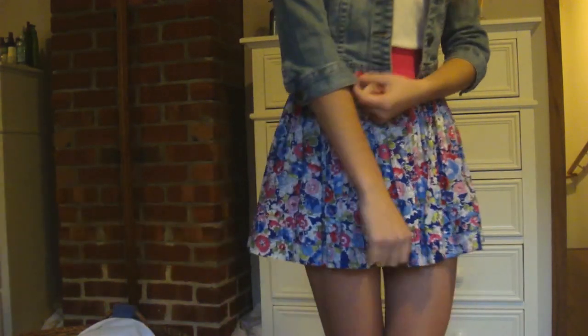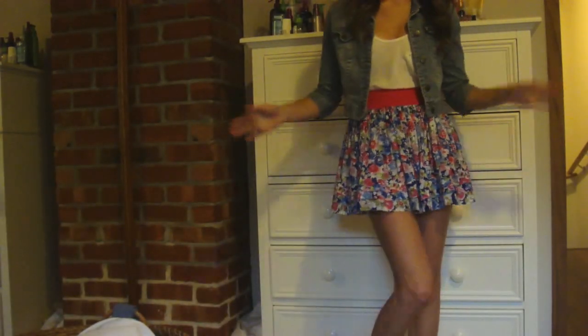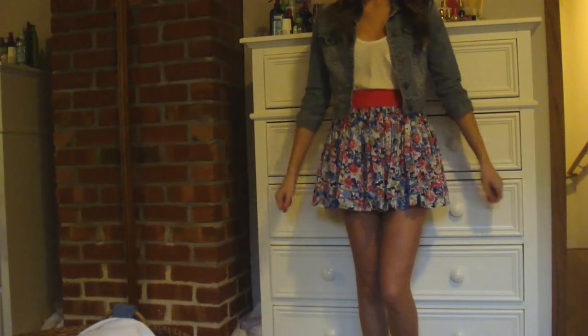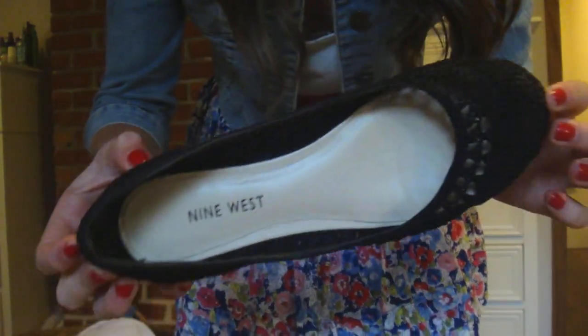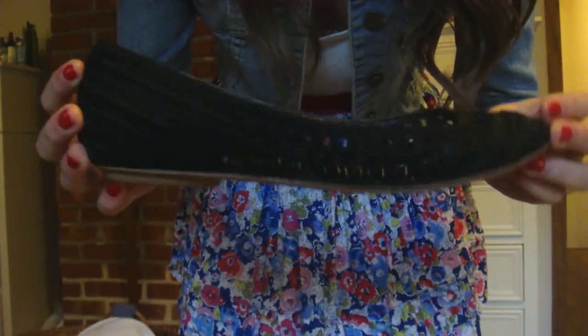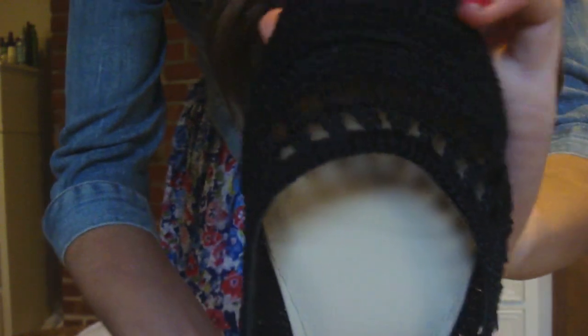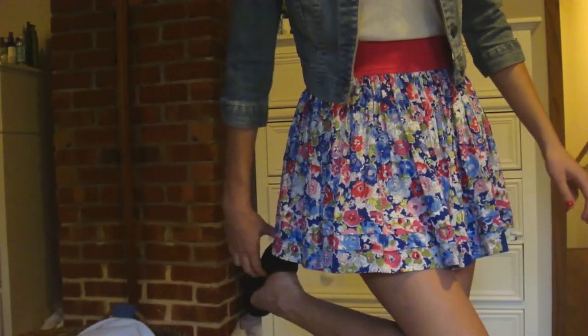The jean jacket has three-quarters length sleeves, which is nice because it's going to be a little bit cooler throughout the day — a full-on jean jacket would actually keep you pretty warm. So that is that. Shoes I have today are by Nine West. They have little cutouts which I think is really cute. Just wearing some black flats — I was going to do some sandals but I just wasn't feeling it, so flats was the decision.